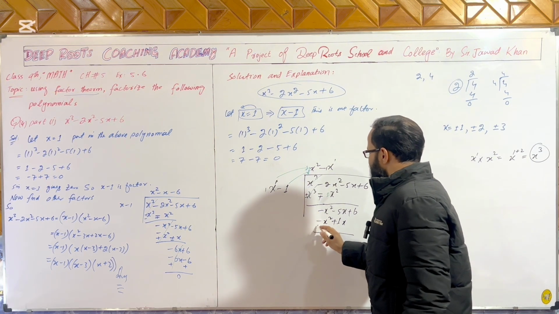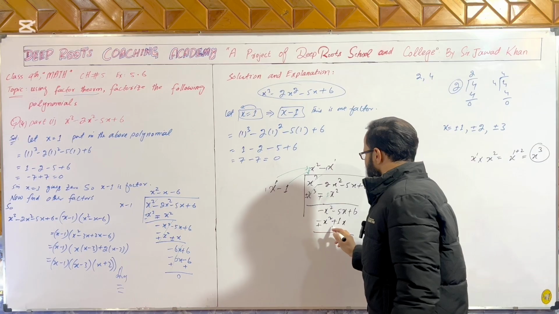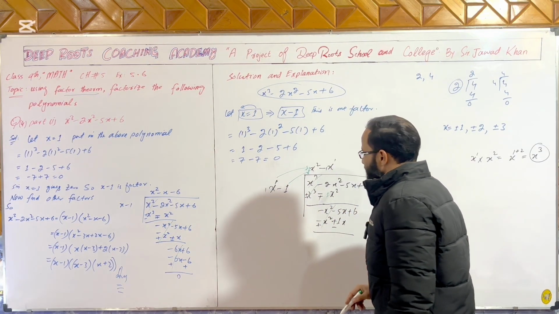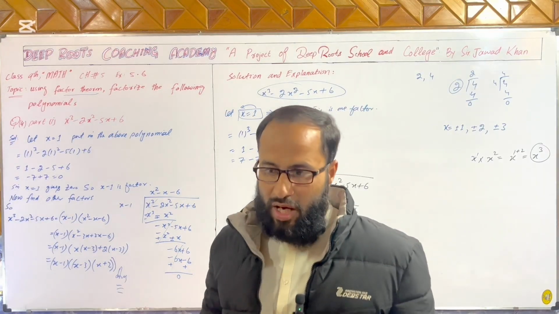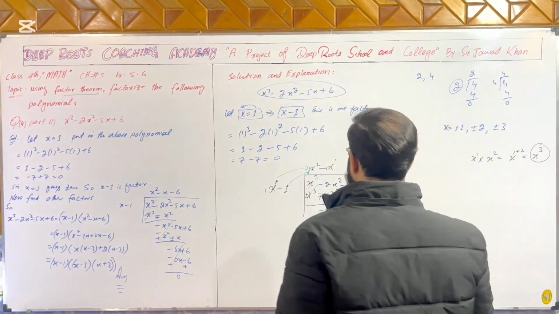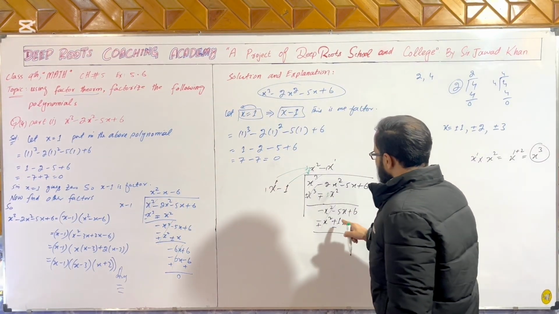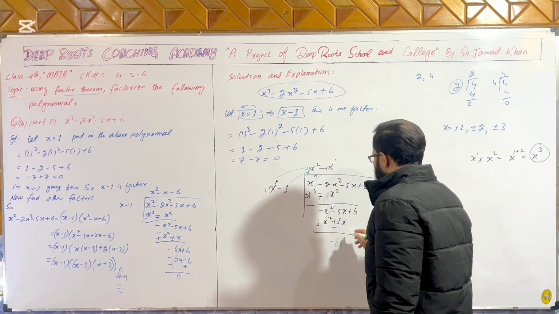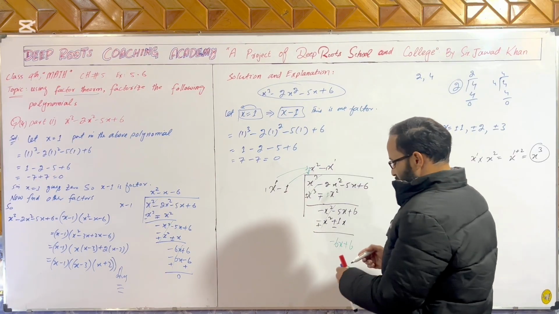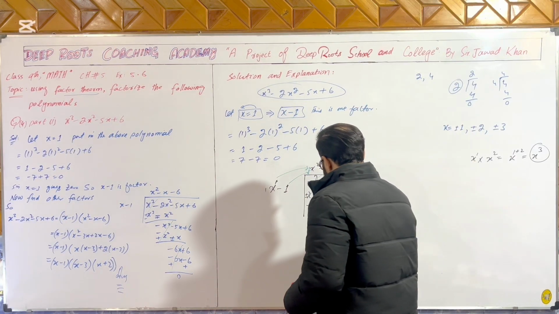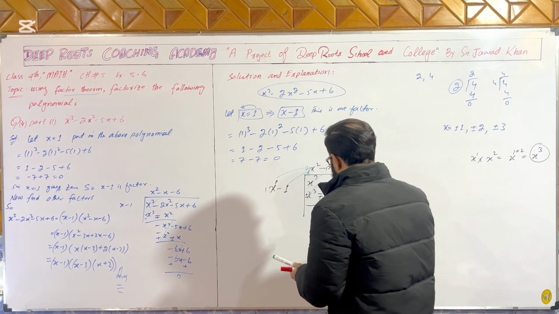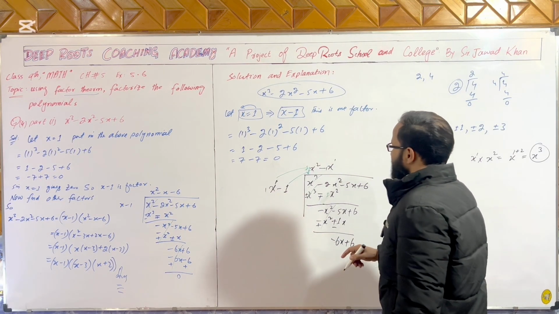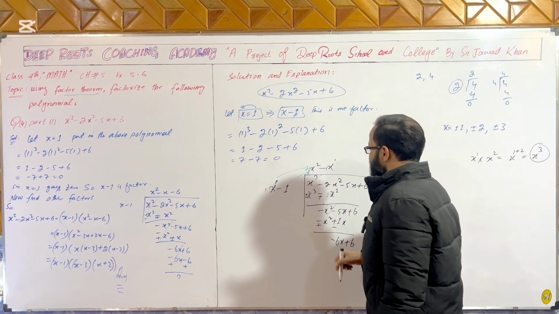Similarly, the signs will be changed again, plus and minus, and these two will cancel each other because one is plus and one is minus, and both are the same. And here minus 5 and minus 1 is minus 6x, and that is just plus 6. So we can sum up the whole question like this. That is the final stage.